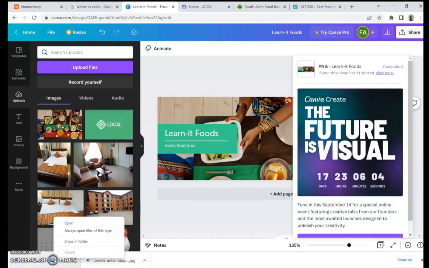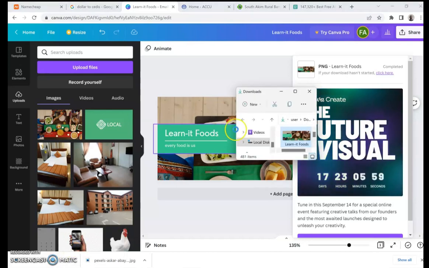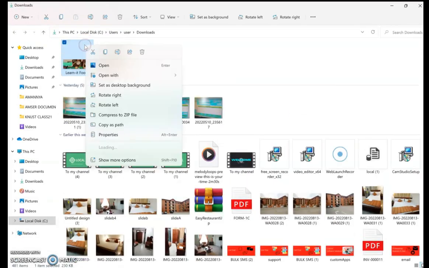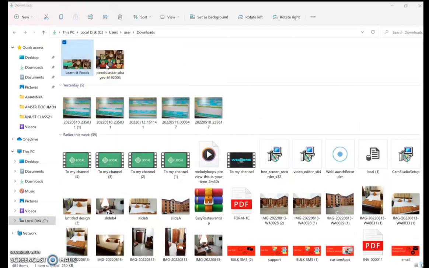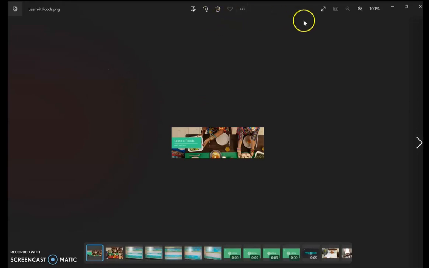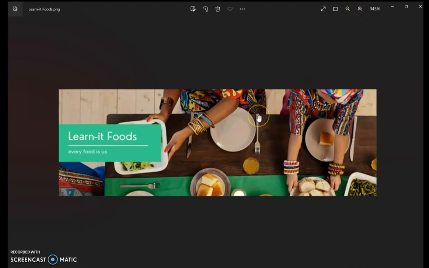Okay, so let's view what we have designed. You open it like this, and then let's look at a design that has been exported into our local system from the web. So yep, this is our design. Very nice and easy to work with. That is Canva for you. So you can see that this is our design. We can import it into our website, and then it will make the website look very cool.